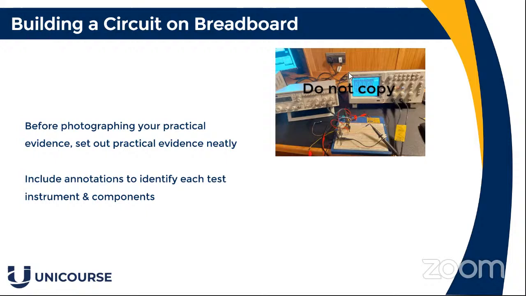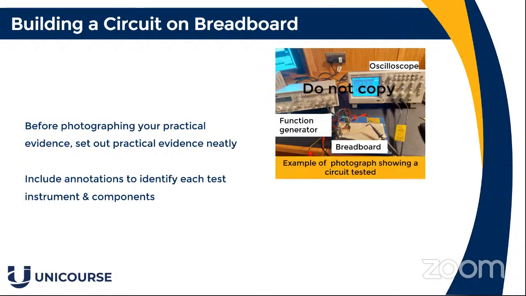Now, what you can do is show an overview of it, and you can actually annotate it all: function generator, oscilloscope, and breadboard. And then if you want to, take just a screenshot of the waveform and put that in separately within your assignment evidence. But annotating it does give it some more clarification, and it'll support any of your written text. So I'll let you have a look at that one for a few minutes.